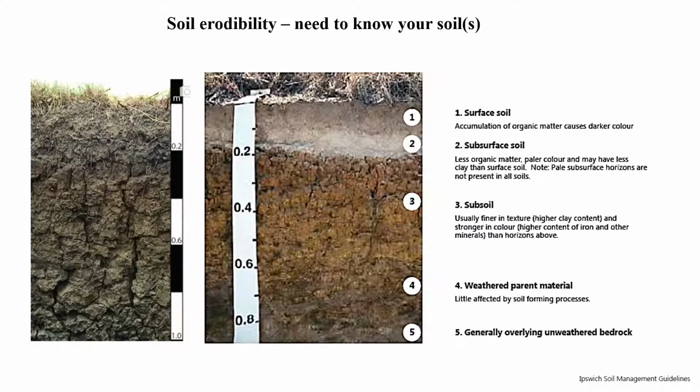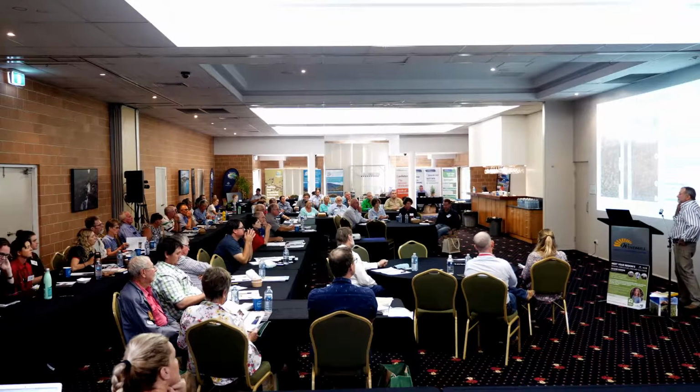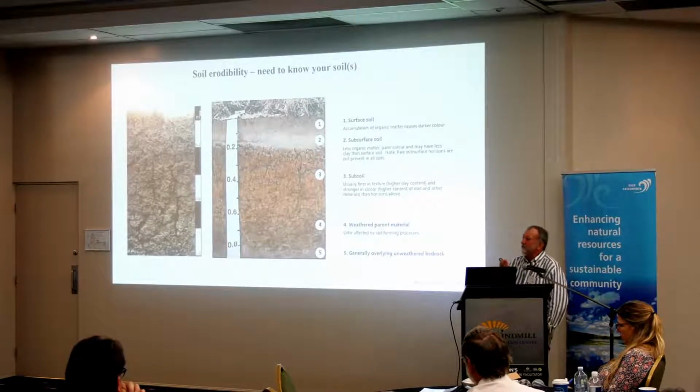Jim says, talking about before, there's 9 main soil types in this area. And if you don't know your soils, you should know your soils. You can also get a bit of an idea of what they are on Queensland Globe, and Jackie Worth up the back there will show you how to use Globe and find your soil type on there if you can find it. So that sort of information is available.